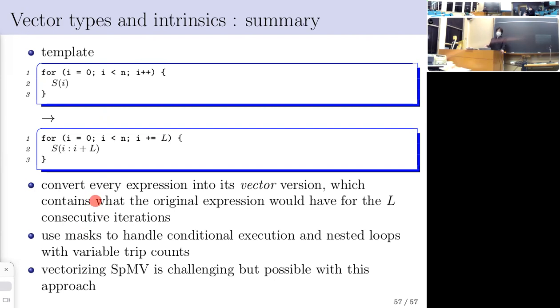And the vector extension supported by the compiler is very helpful for arithmetic and bitwise operations. You can use pretty much the same expression that you use for ordinary scalar values. But for other cases like comparison, you need to resort to intrinsics, and the code becomes ugly.